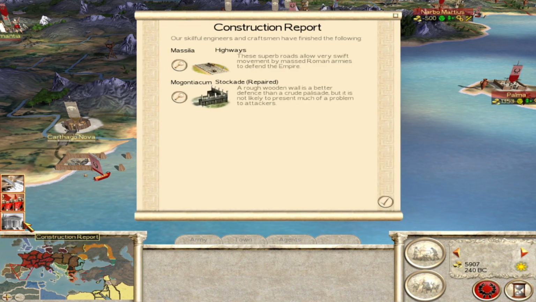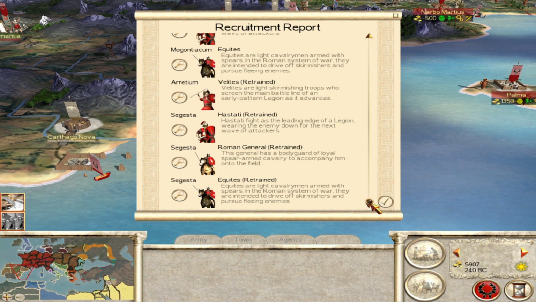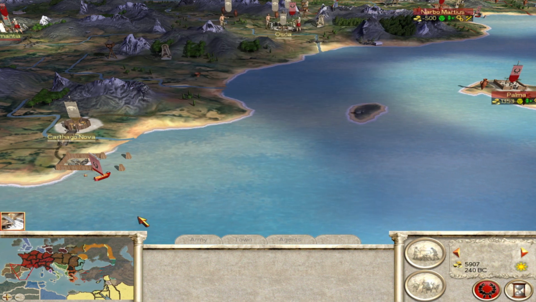Pardon. Highways in Massalia? That's nice. Okay, recruitment. So we got Astarte in Retium, Principes in Arimium, Astartes in Segesta, Equites in Monteconticum. Yeah, we just got some troops here and there.